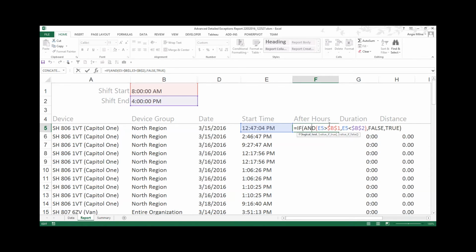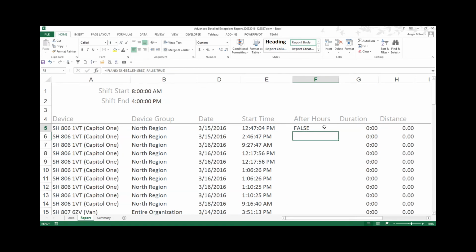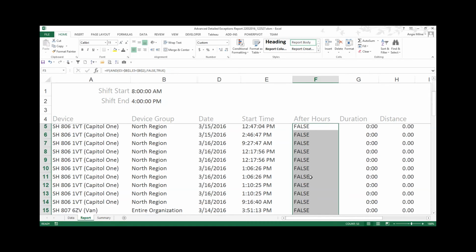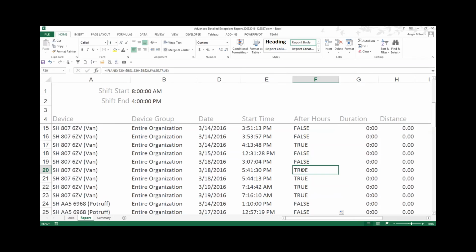So if it's greater than the start time and it's less than the end time, then it is actually within the work hours, so it should be showing false. If it's outside of those, then we want it to say true. So let's see if we do have any that are true, and we do. So we have 4:13 p.m. is true, so that is after hours. 5:41, these are all after hours as well, so we're getting a true.